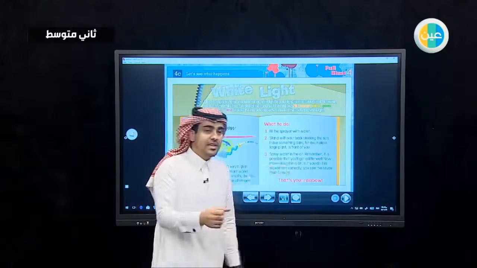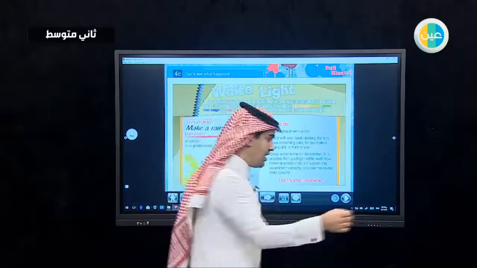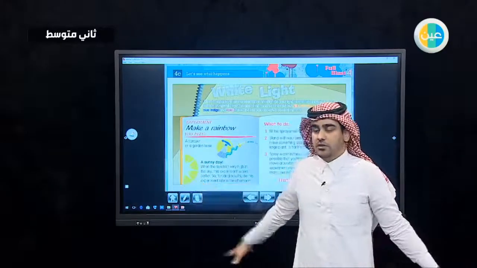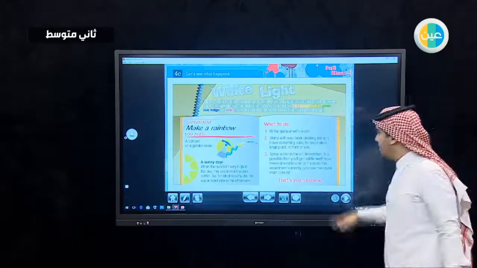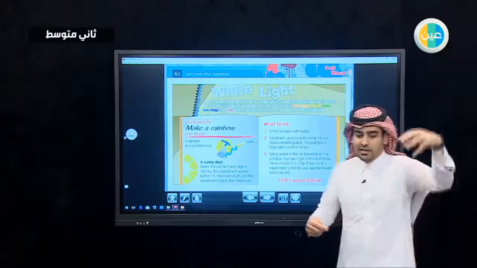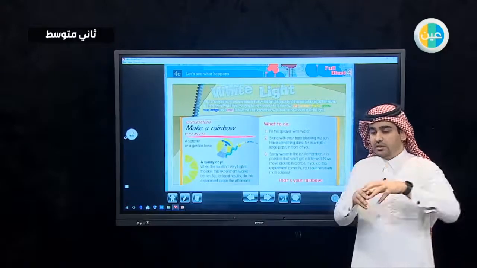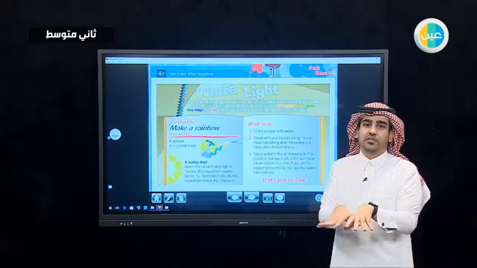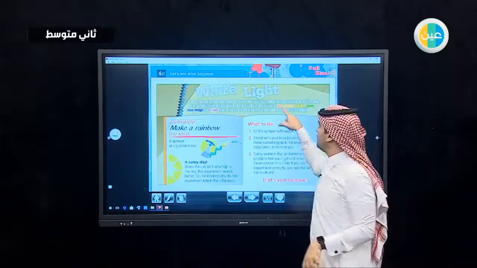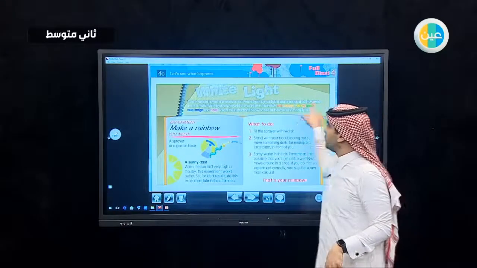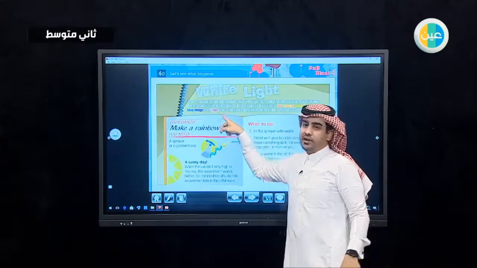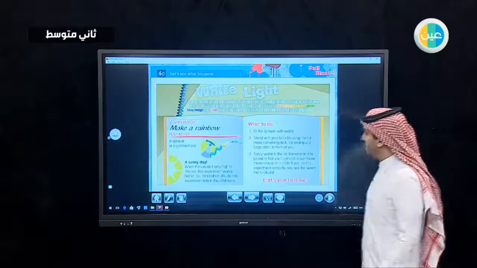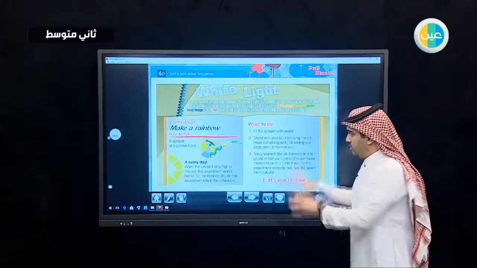Now move around in a circle, okay? So you move around in a circle this way. So the mist of the water you just sprayed is all around you. And then you can see the sunlight hitting those water particles, and the sunlight is split into 7 different beams. You have 7 different colors: red, orange, yellow, green, blue, indigo, and violet. Those 7 colors are the colors of the rainbow. Okay? So these instructions are okay.